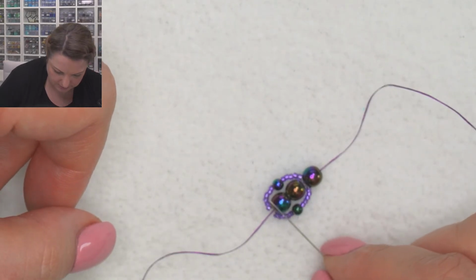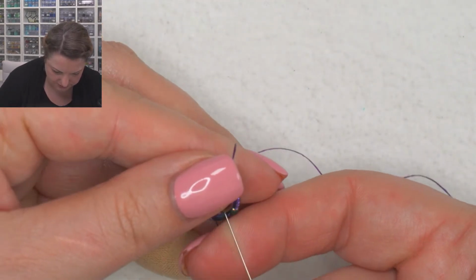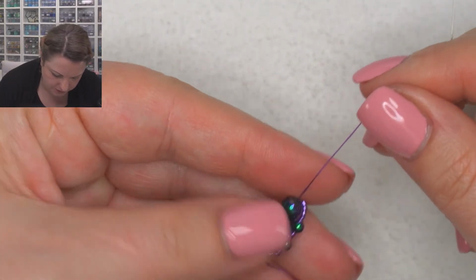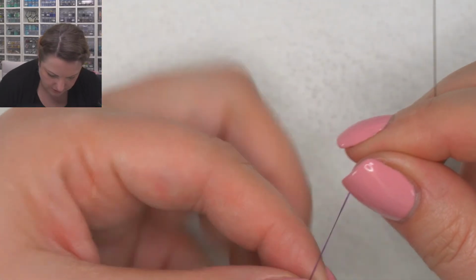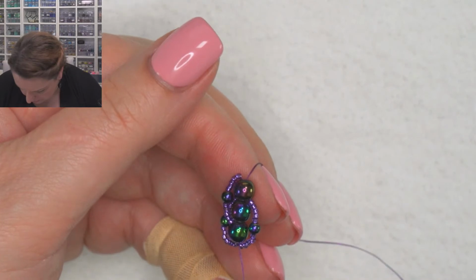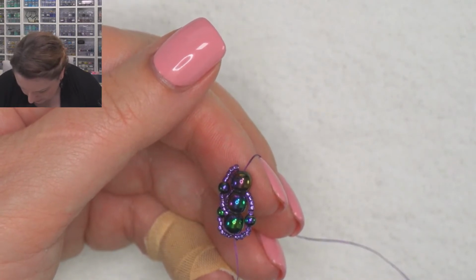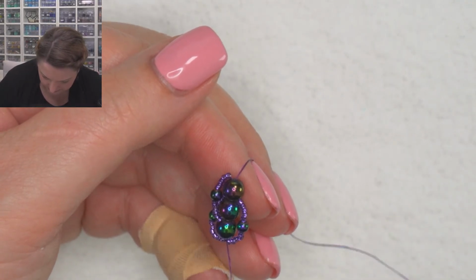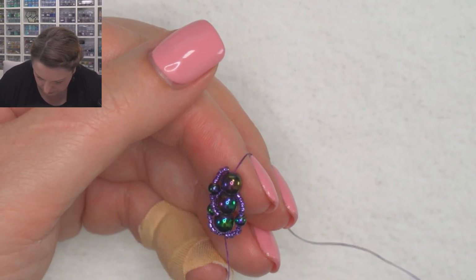I'm not going to take my needle through the first bead, but this time I'm going to take it through the second and the third, the one we just added. You want to make sure when you're adding these loops, the one loop is to one side, and we're going to add another loop to the other side. We're always going to add 2 loops before we add a new 6mm. That's what holds your pattern down, and the flat spiral is just so easy to do.